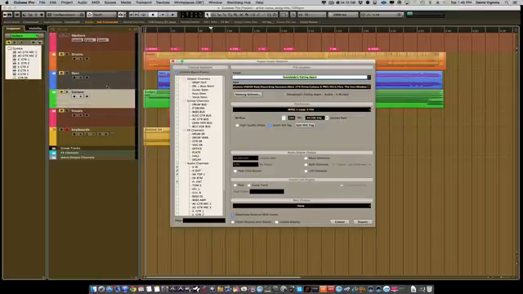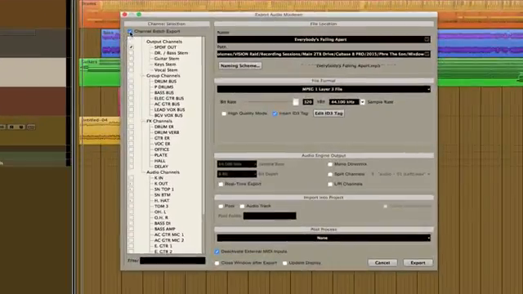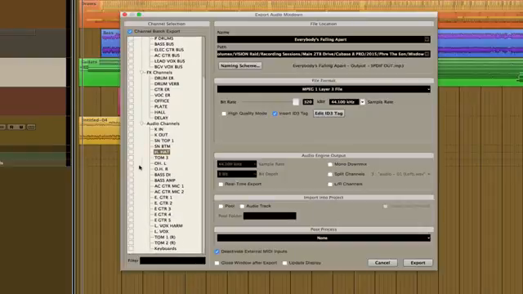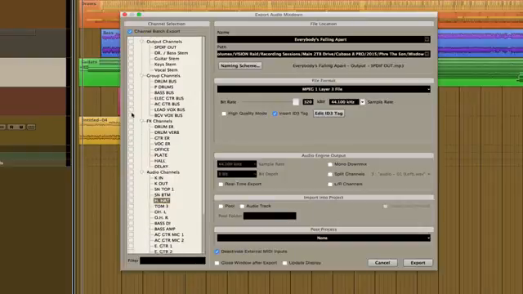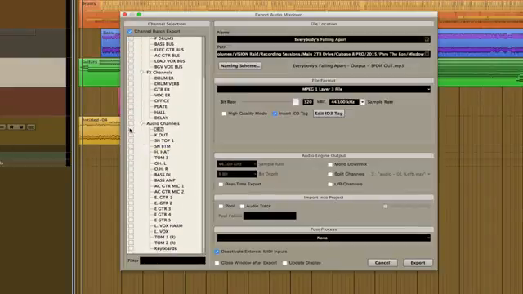Now we want to make sure that we have the channel batch export checked, and then we go down to our audio channels and make sure all the tracks that you want to export as an audio file have a check mark next to them. We don't want to send the group channels. We don't want to send the stems or any of the effects channels. We just want the audio channels. So you're going to go down and click all these tracks. There's a bunch of them here, and how many you have depends on the size of your session. I'm using a large session in this example.